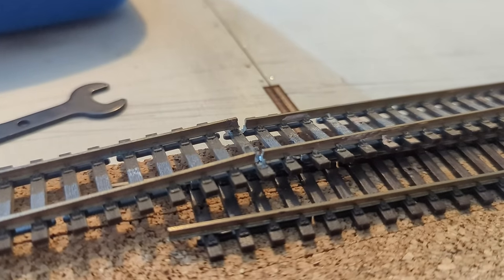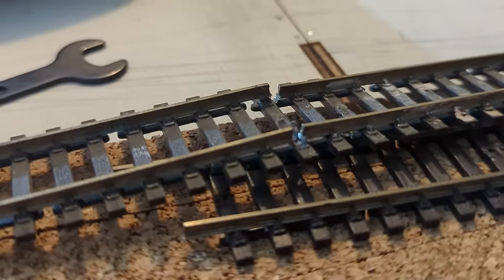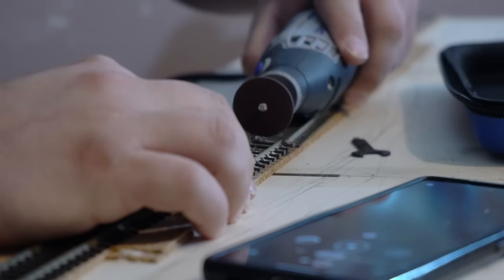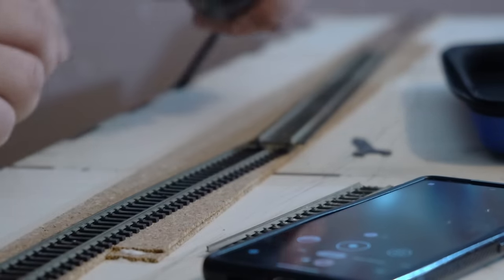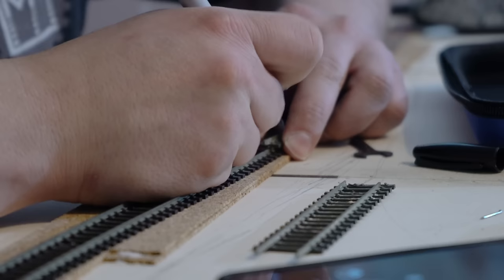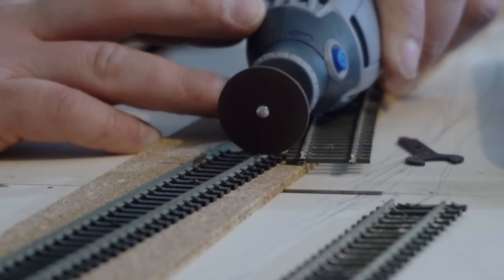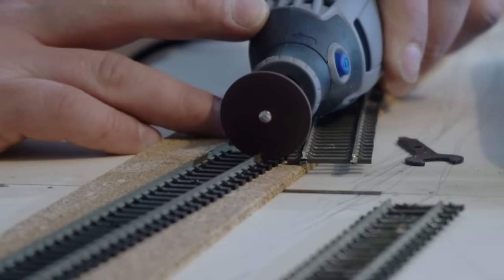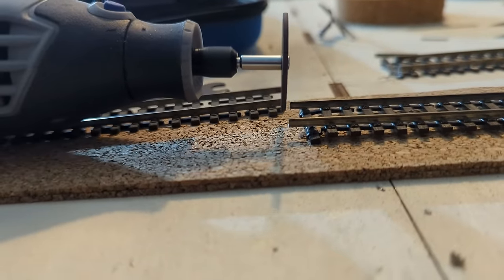There is something so satisfying about using a Dremel and just being able to cut through rail like it's butter. So it turns out I'm not as good at that as I thought — what I have here is just two jagged edges that used to be a combined rail. And because I'm incompetent, I hadn't actually sliced all the way through the sleeper, so the thing was still attached. Once I'd cut it off though, I could remeasure and double check that where I was going to cut the next rail was correct, then break out the spinny tool of death again. I decided I'd also use the Dremel as a grinder to flat off the ends of the rail.